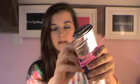So this is how it looks. There's a whole bunch of little pouches where you can just stick your makeup brushes inside, and there's different sizes and everything too. You can just stick your makeup brushes in and roll it up, and you can Velcro it, put a ribbon around it, and I just put this Scooby-Doo band thing around it. You can tie it any way you want to. It's really handy, and you can just fit it in your purse, in your suitcase, or whatnot. So yeah, let's just get started in the video.